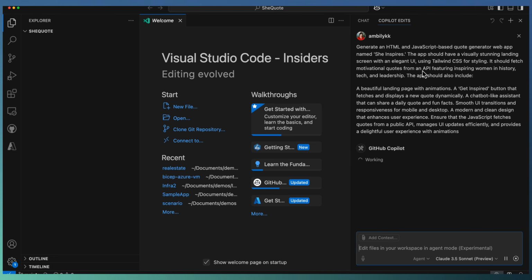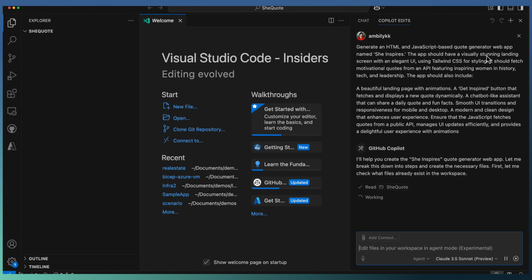Here I am asking Copilot to generate an HTML and JavaScript based code generated web application which should be named as She Inspires, and this app should have visually stunning landing screen with an elegant UI using Tailwind CSS for styling. So I specified what kind of styling I am looking at.